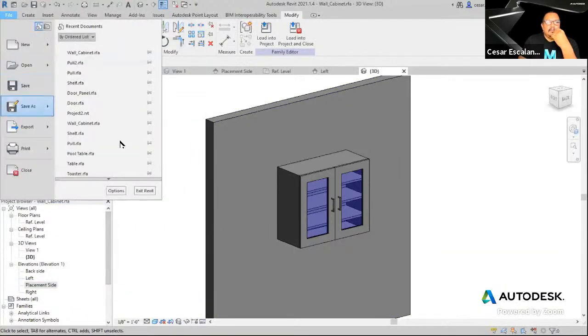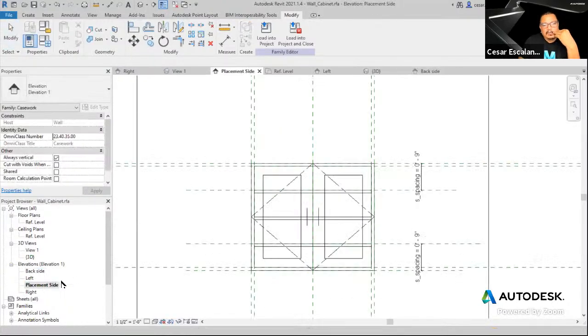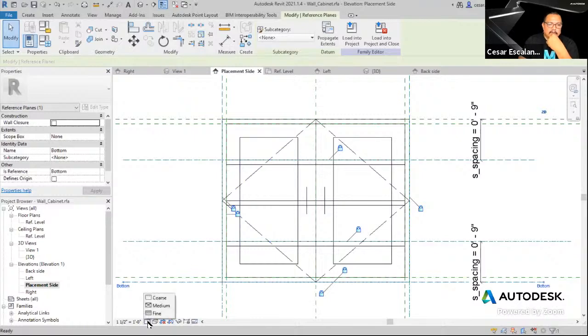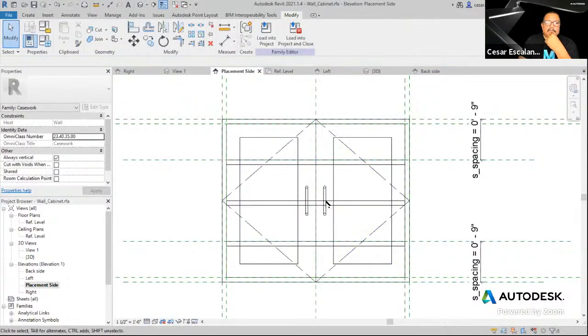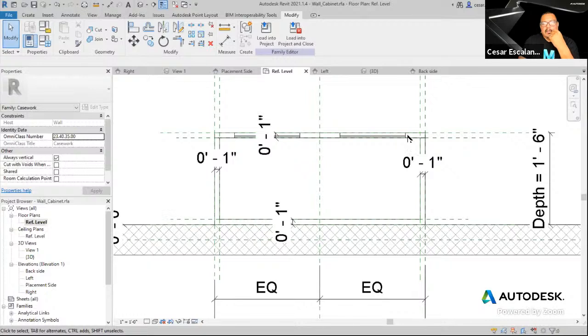Save it. I also tested that when I switch this to fine in the different orientations, for example, the back, the front side, the placement side, when it's fine, it only displays a single line. When it's coarse, it should display the full thing, but I don't know. Oh, fine here. When it's fine, it displays the full elements, and when it's coarse, it's only displayed as a line. And then also displayed in floor plan. Let's see how things display in floor plan, make sure they are correct.